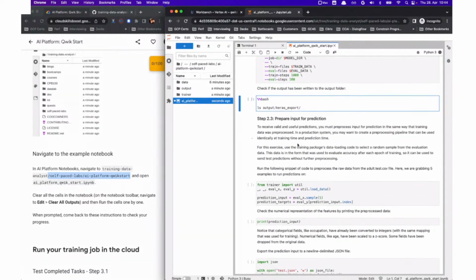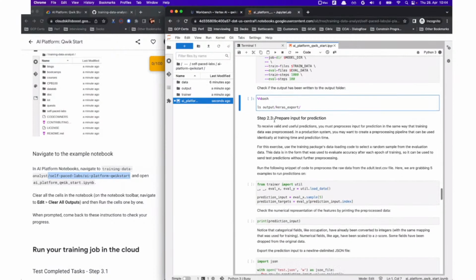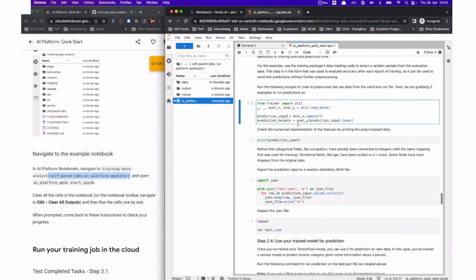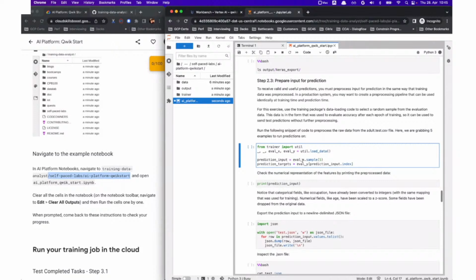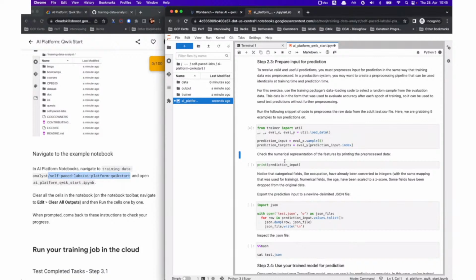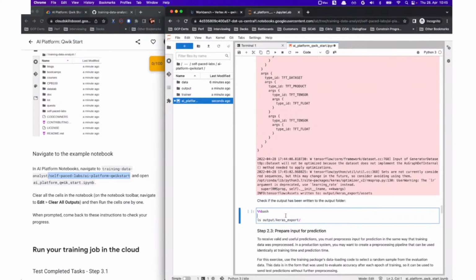Okay. Now, we'll skip ahead while the model is building. We'll come back to it later. But the next steps are pretty much showing you how to run predictions on the model that we built. So it has a snippet of Python code that would load the data, and then it will create a data set for prediction. We're going to look at that data set. So actually, I believe that we can probably get this started. Once these prediction data sets have been built, okay, here we go. I think the model has been built now.